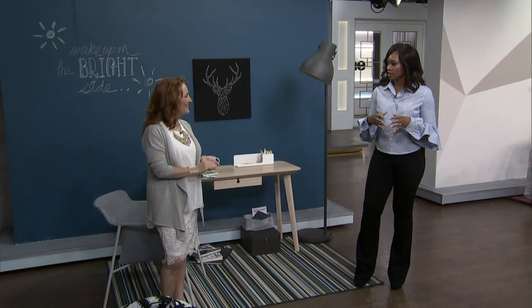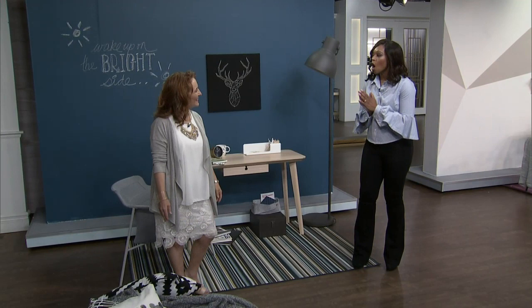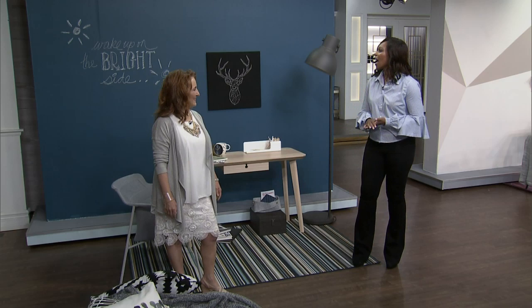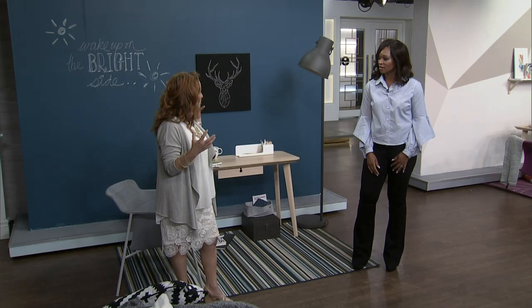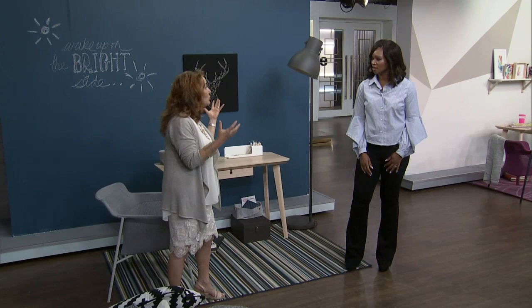Most of us are more able to go there with our kids, our tweens and our teens. You can have some fun with their space, and this color is a very sophisticated way to do it. Kids are naturally attracted to color — we become afraid. But when you put a strong bold color like Blue Danube, it's gorgeous and very sophisticated. You could use it in your own living space as well.